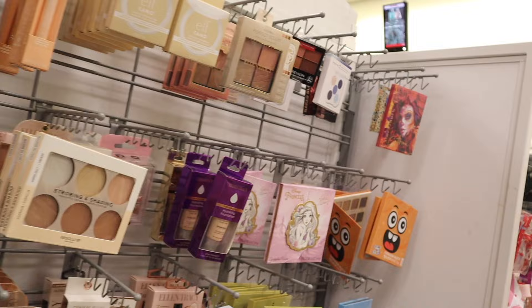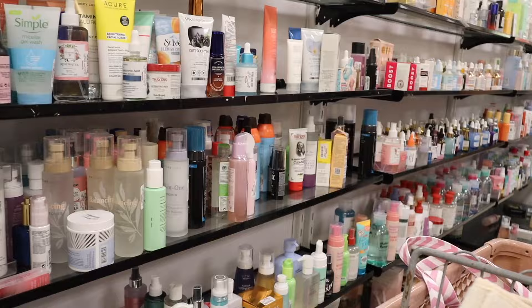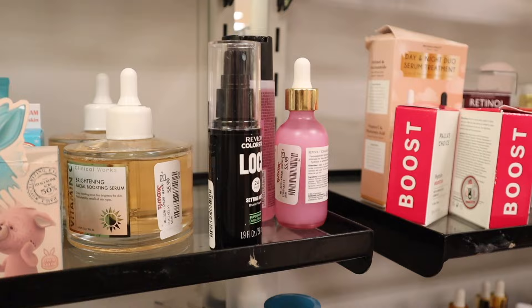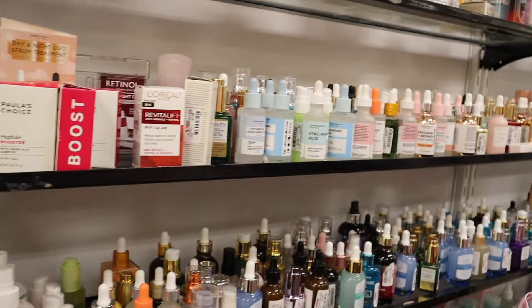The Disney princess palettes — I always recommend these, they're so pretty. This time they have the Ariel palette for only $8 — such a beautiful palette — and other Disney princess options too. On the skincare side, there's the Revlon lock setting mist mini for $6. The Polish Choice Peptide Booster with amino acid complex is $17 — a really high-end brand that works really well on my skin.